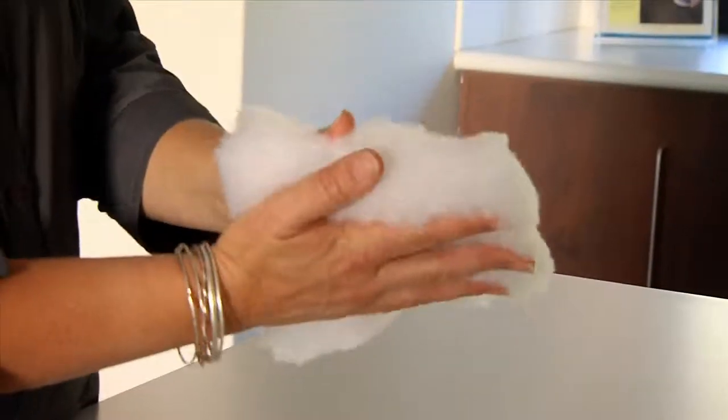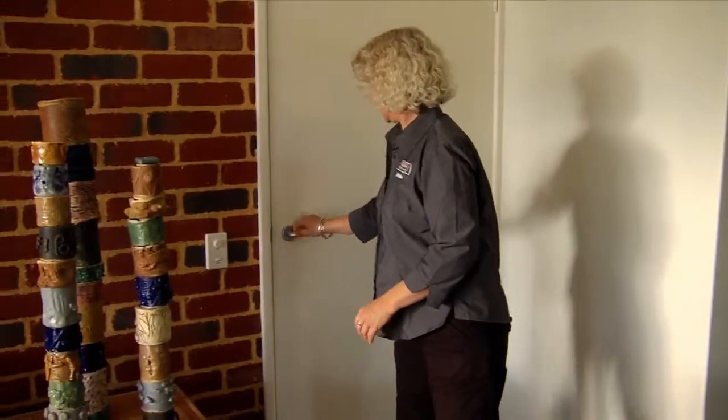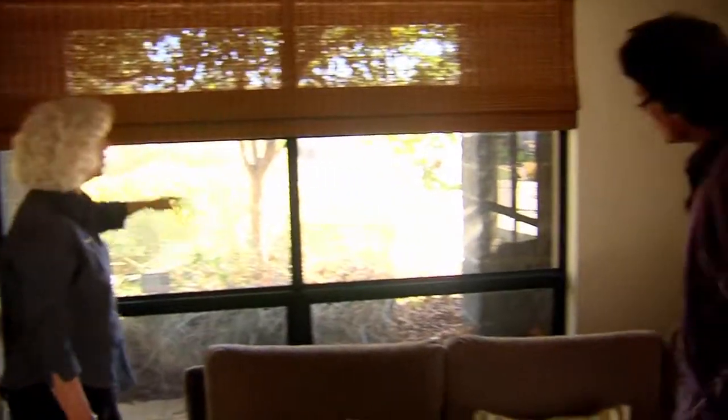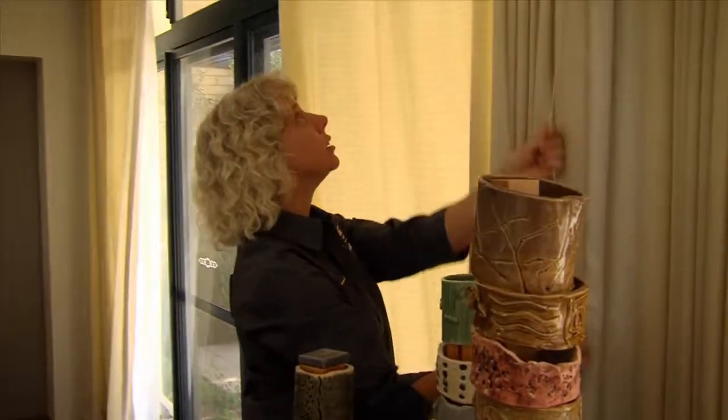The insulation of a house is another, so we have to insulate our ceilings appropriately with bats. Just having doors that you can close off so you can heat one area and not heat the other if you do need to run heating or cooling. Insulating your windows. Windows are the weakest point in a house. They lose and gain the most heat. We have double layered curtaining with a pelmet. And the pelmet is probably the most important thing, so hot air won't move over the top of the curtains into or out of the room.